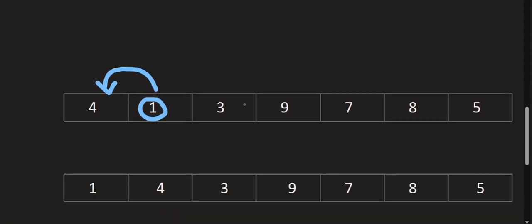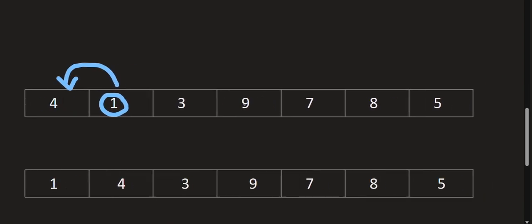When 1 is the minimum element, you need to know that this 1 has to be at the first place of the array, right? So it has to be here. So what can be done? We can swap it directly, so this is how the swapped array looks. When you swap, 1 comes to the first place and 4 to the next place.